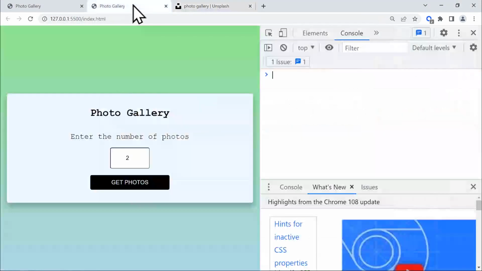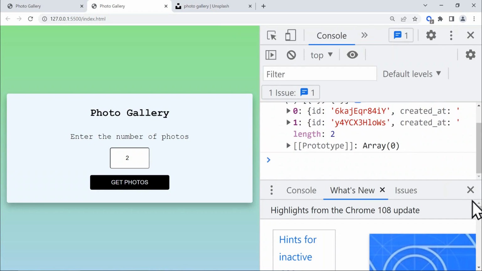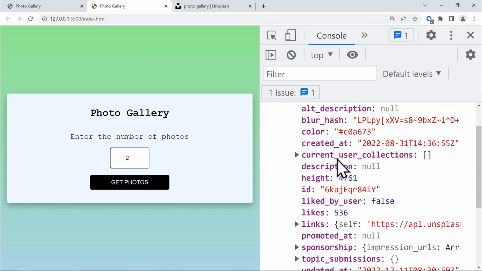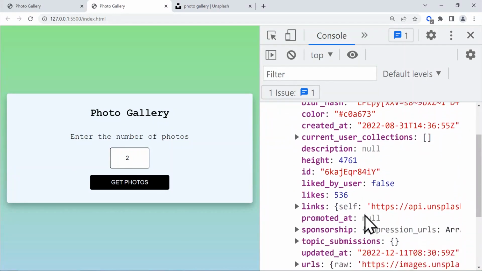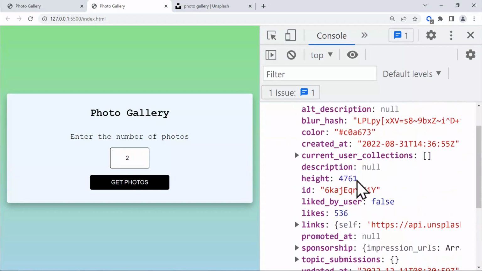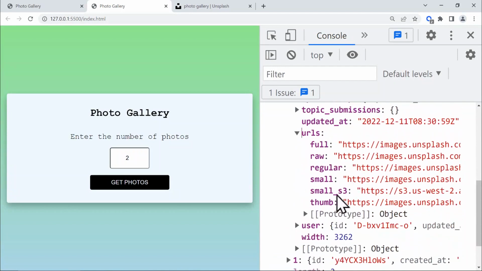All right. So now we have the client ID. Let's request again. Now if we click on get photos, instead of an error, we got 2 photos coming. So we got an array. Let me zoom in a little bit so you see it better. This is an array with 2 elements, and each of them has a couple of pieces of information. For example, we have the links, we have the user, the name of the image. But the thing we need is to use the URLs here. The URLs give us the image URL for the full size, regular, and small.